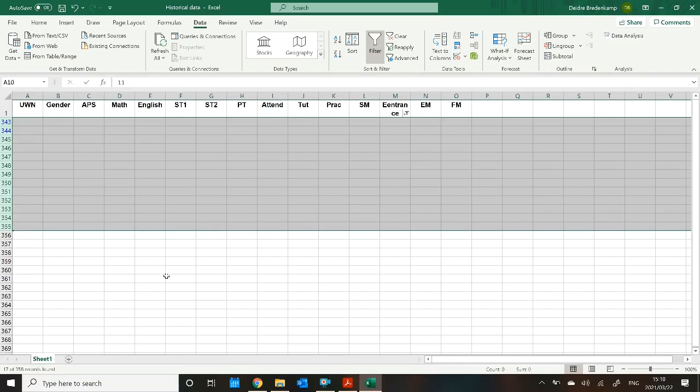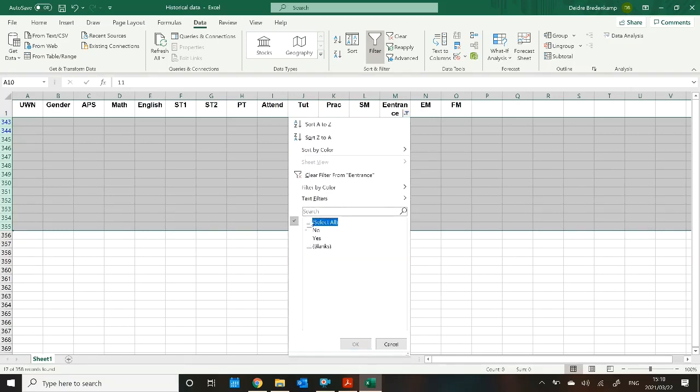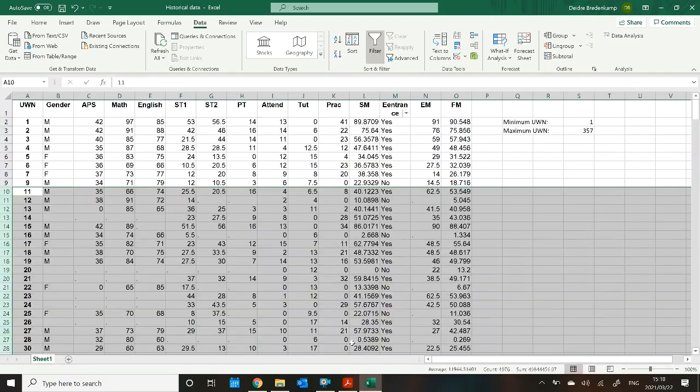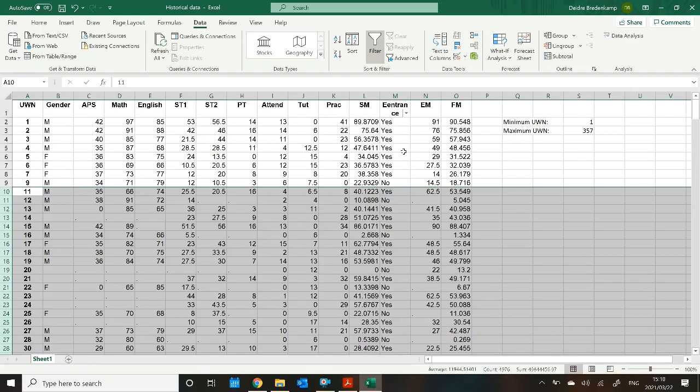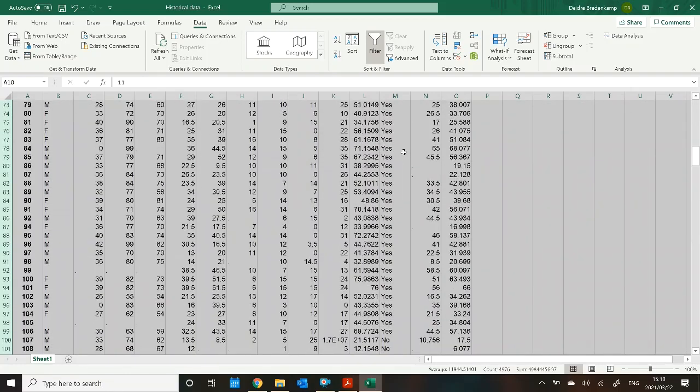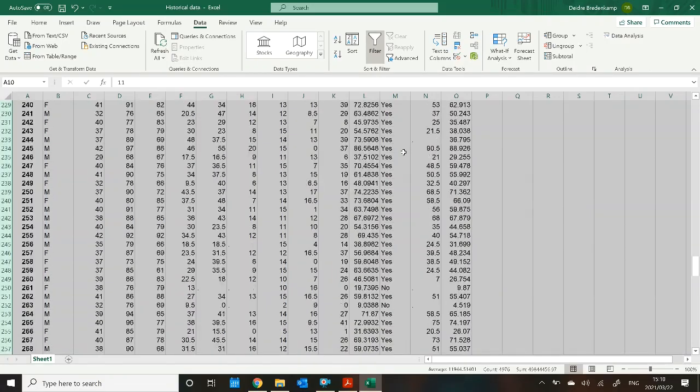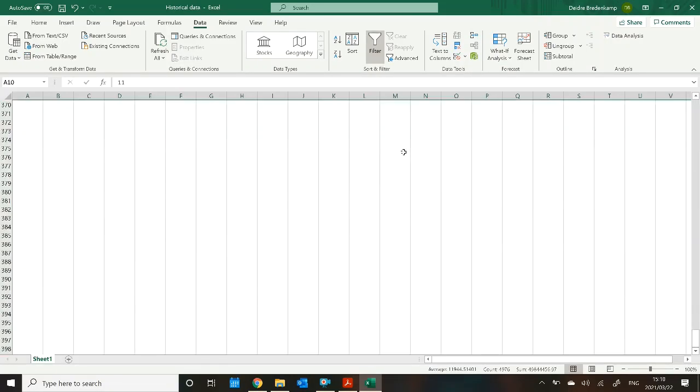And there you go, all those rows are deleted. Now you can just say select all, say OK. And now you can see that all of these missing values are gone. If you go on these, say OK, you'll see there are no missing values left because we deleted all of these observations.